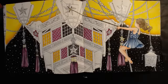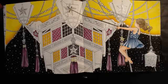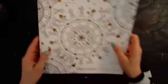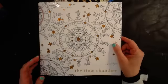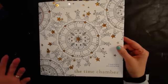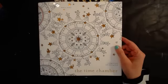I'm Dee Dee, and today is going to be color books and Happy Mail, because most of the color books that I got in Happy Mail. Although this one I did buy, and I'm going to blame Jean. I've seen the Time Garden and the Time Chamber in my Books a Million for a while, and I flipped through them and said, well, what's the difference between the Time Garden and the Time Chamber? And I never just really took the time.